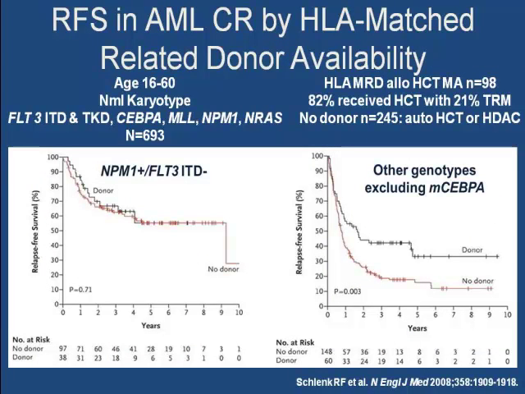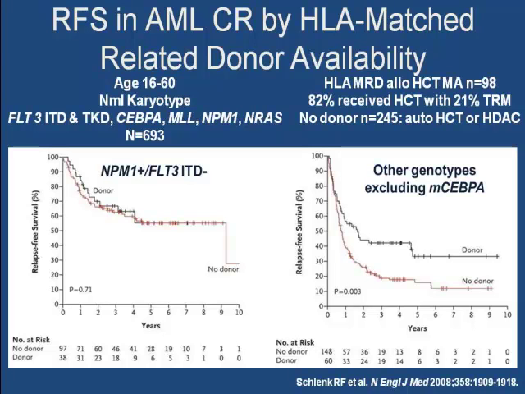Now, for patients who are undergoing transplant, the mutations can be helpful, obviously, in deciding who should go to transplant. And this is a paper that's been published several years ago now, but basically showing that for patients who are between the ages of 16 to 60 with a normal karyotype and who are NPM1 positive and FLT3 ITD negative, there was no difference in a genetic randomization between donor and no donor. However, in patients who had other genotypes, so NPM1 negative or FLT3 ITD positive, they obviously benefited from receiving a donor transplant in comparison to the no donor group who either got an auto transplant or high-dose ARC.